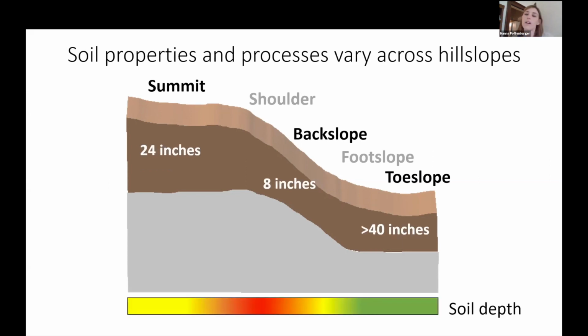So one thing that can vary along the hill slope is the soil depth, and that relates to the rates of soil formation and erosion. So on the back slope, you tend to have the highest rates of erosion, and so there's not a lot of soil that generally accumulates there. So it may be shallow soil to the bedrock. In the hill slopes we were looking at, it actually got as shallow as about 8 inches on that back slope position. And then in the toe slope, you have the accumulation of topsoil that is moving downhill from the back slope area, and so you tend to have the deepest soil in the toe slope position.